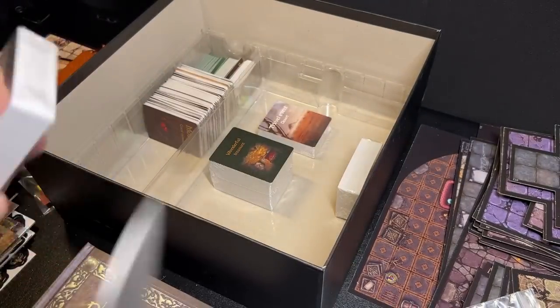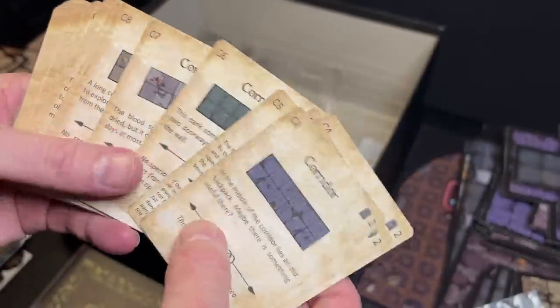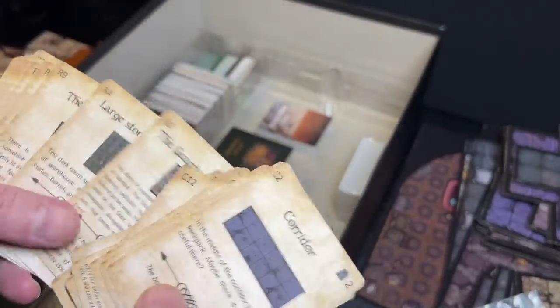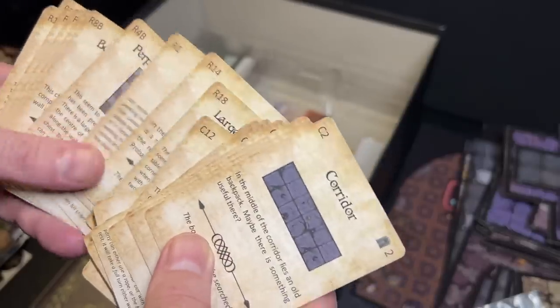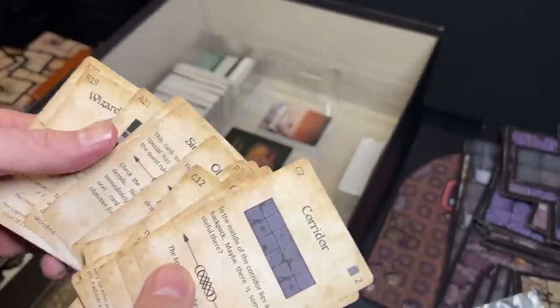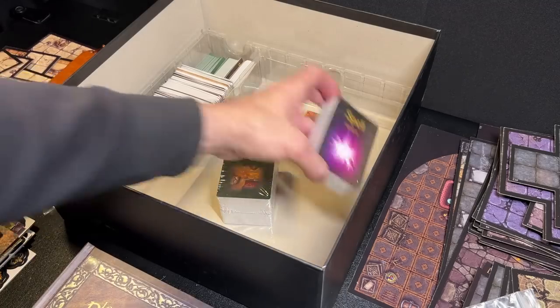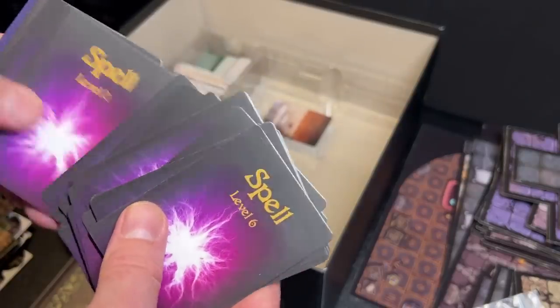Let's take a look at the main exploration deck for the main game tiles. It looks like all of the tiles have their own card — corridors and everything. You should be able to use this deck along with the tiles to create all kinds of random dungeons for really any kind of game you want to play. League of Dungeoneers is not only a full, complete, and robust game itself but also a toolbox to be used for any number of other games. I wish Dungeon Universalis had something like this for creating random dungeons easier — that is one thing that game is kind of desperately missing. I know they have the website for that, but it's just not the same. There really needs to be an out-of-the-box solution to create random quests and random dungeons in Dungeon Universalis, at least in my opinion.